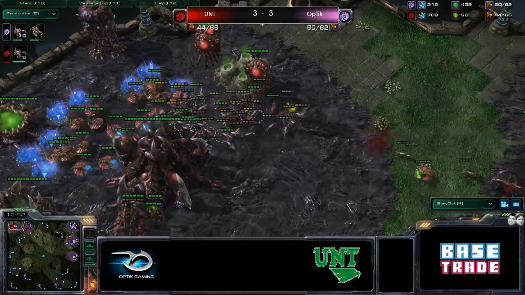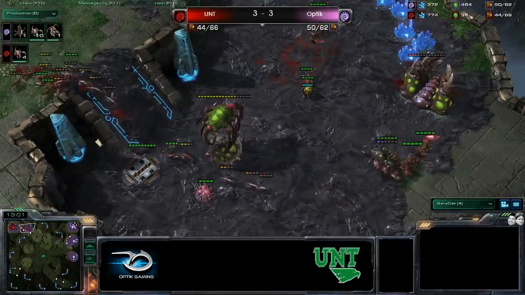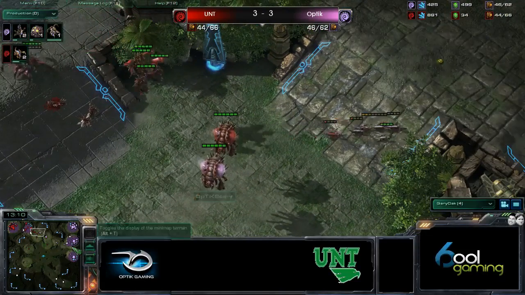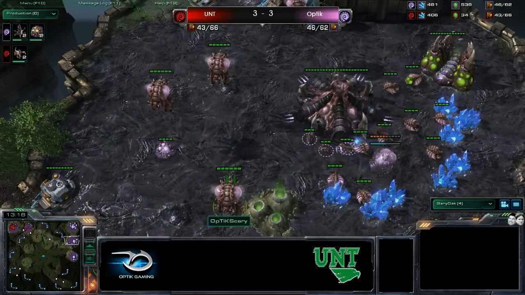There's the Baneling though, he's gotta be careful. One or two good connects is all he needs to hold this off, and Sonata is trying to hold on for dear life right now, but Scary... Actually, both players have similar worker counts right now, funny enough, despite the 21 being picked off. This has been very all-in from Scary.